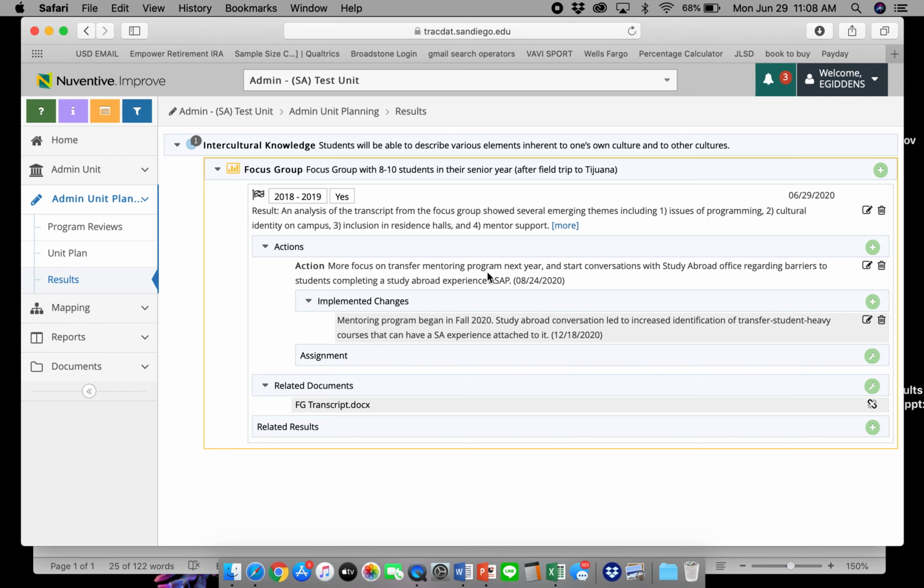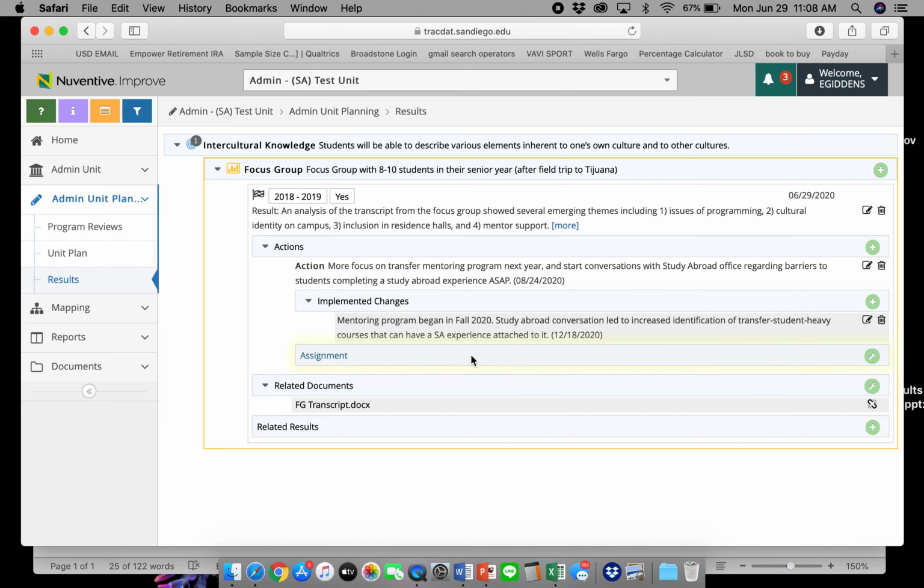So it may not be you that's actually doing that. It may be someone else. So you can assign it out where someone else needs to report on those implemented changes. That way they remember to do that, and so it's kind of a reminder that you need to follow up with the implemented changes and let the system know whether actions were already done.